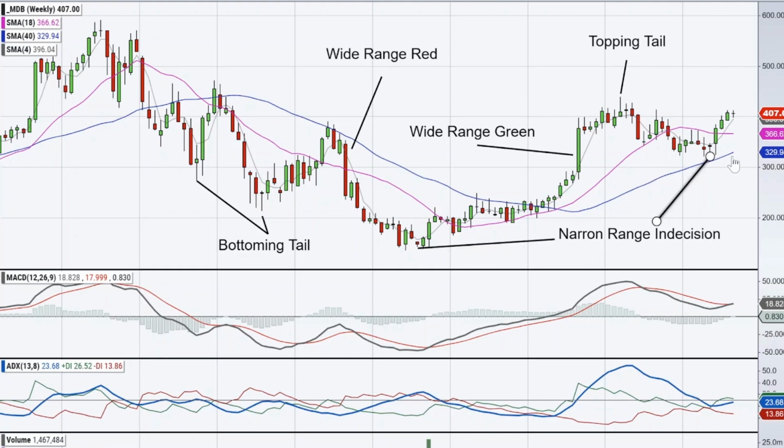All right. Now, look at this narrow range indecision bar. In a lot of cases, it'll be an inside bar as well. It'll be inside the range of the prior, in this case, the prior week. But we want to look at it in relation to what's been taking place. So if you notice what happened here, we had an A, B, C decline, right? We get a move to the downside, we rally up, and we make a new low. We have an A, B, C, but we still have a rising 40 underneath. We have a healthy looking MACD that's in a corrective pattern, working its way back down to zero.